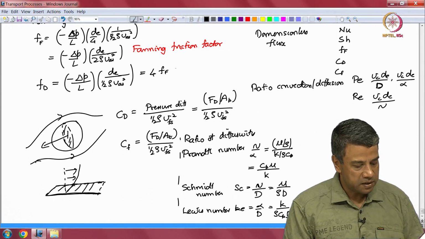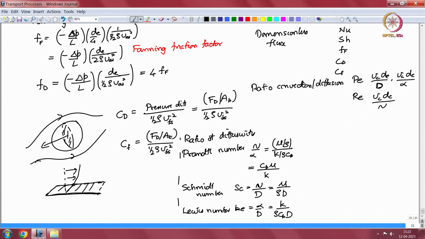So, in the next class I will review this and discuss other kinds of dimensionless groups before I proceed to discuss flow through a pipe and flow around a particle. That is the plan for the next few lectures. We will discuss in detail the characteristics of flow through a pipe and flow around a particle in the next few lectures. I will continue this discussion in the next lecture.